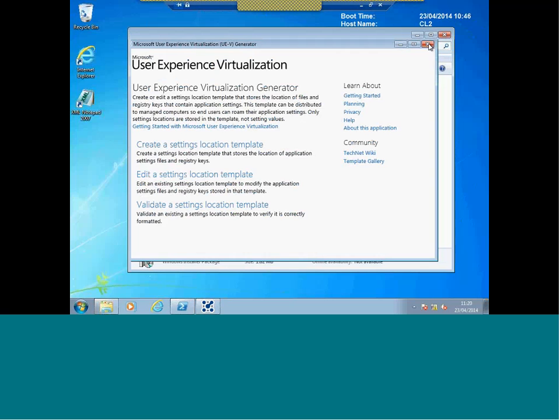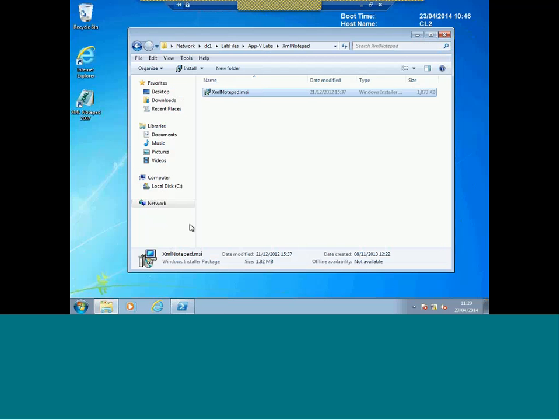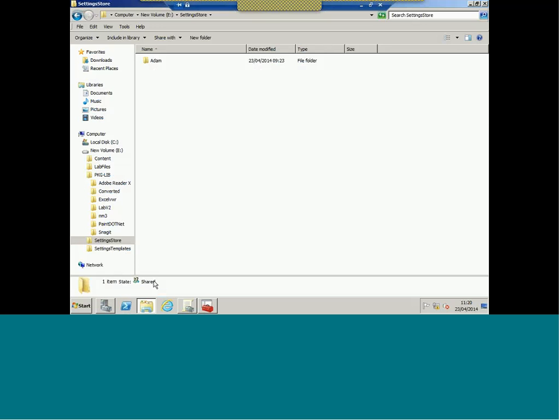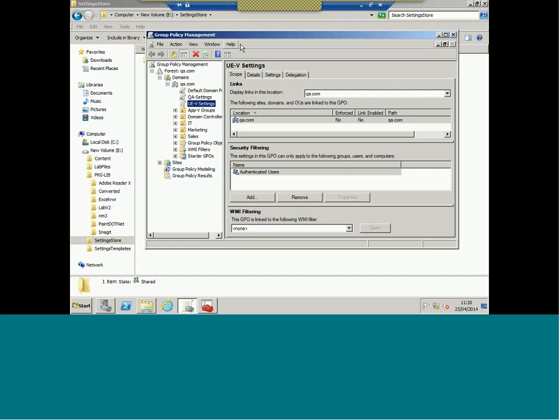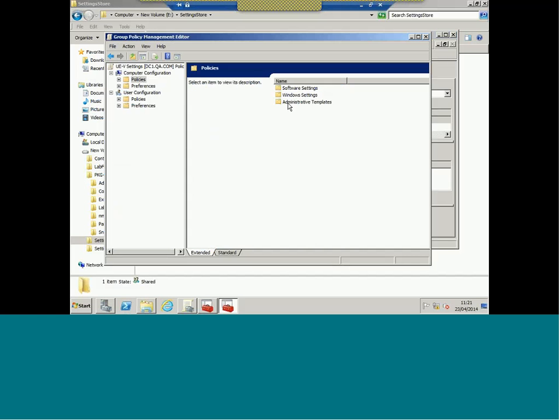I need to make sure that my clients are using that template location. Now, the easiest way for me to do that quickly is to set all this up through a group policy. So let me quickly have a look at the group policy settings that we have available to us for UEB. I've already set up a group policy for UEB, but it's currently disabled. So let me just edit this policy, and we'll look at the settings that are available to us. And I'm going to set it on a computer basis rather than a user basis. So every user of this computer will get the same setting.